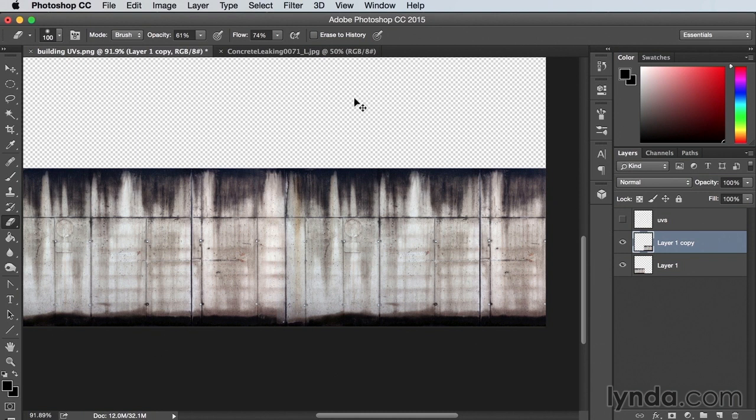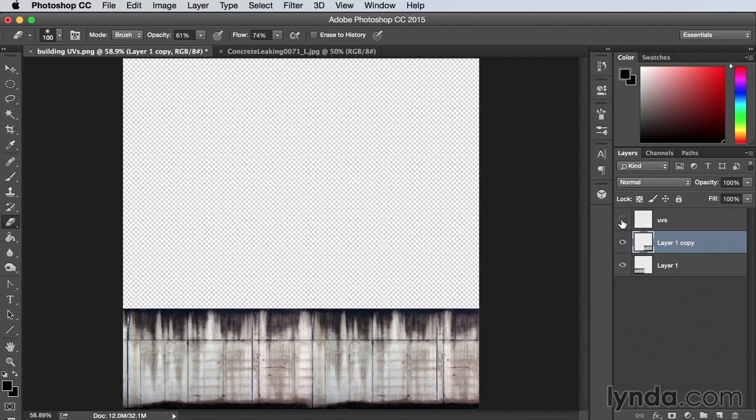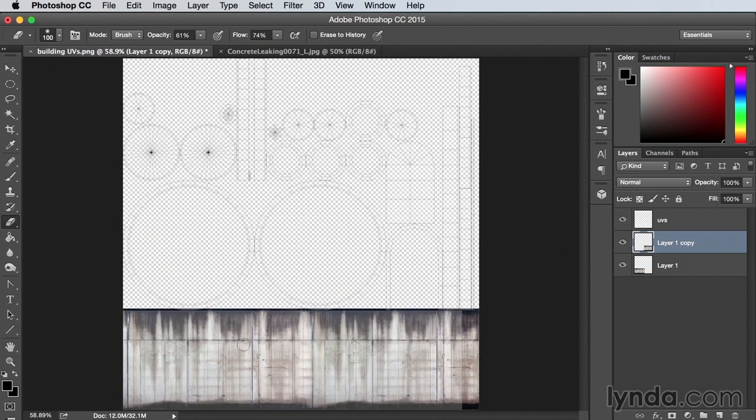Alright, so I have that. I'm going to press Control or Command 0 to zoom out again. And now that I've got this laid down the way I want it, I'm going to go ahead and combine these two layers. I'll select each of them and then press Control or Command E to collapse them together. And I'll call this Walls.